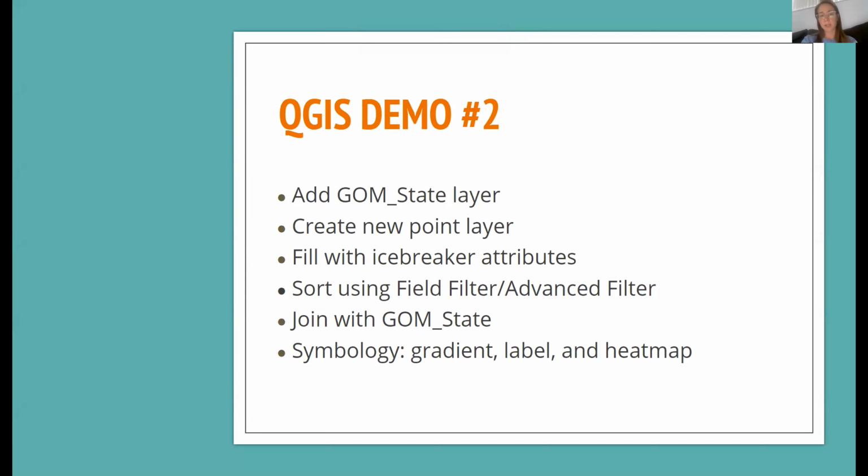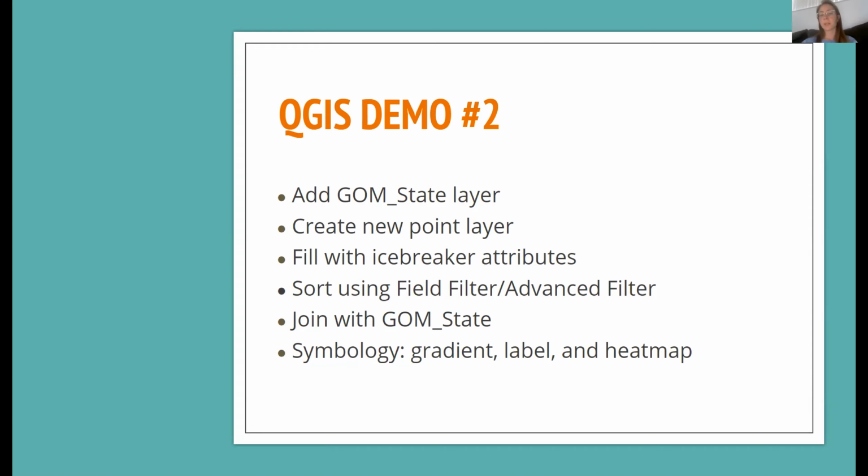But the point of this demo is to walk through, first, just adding a vector layer again to reinforce that. That's a super easy, quick task. Then second, we're going to create a new layer like Alyssa talked about in the very beginning. And then we're going to fill that layer with attributes based off of that icebreaker poll that we did in the very first workshop. So based on y'all's responses, we're going to fill that attribute with numerical data.